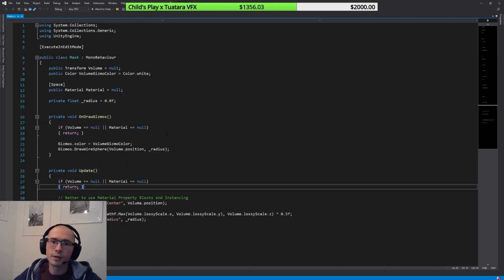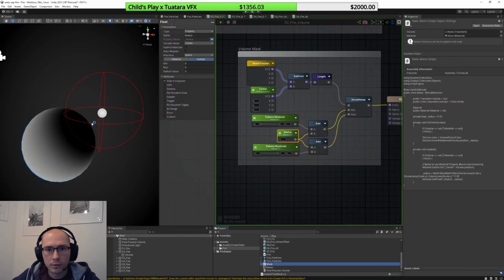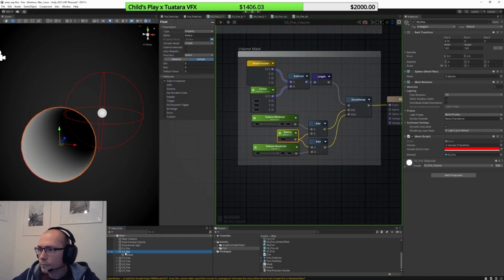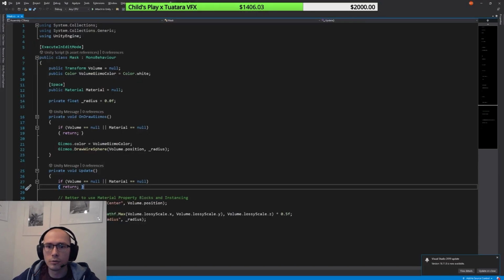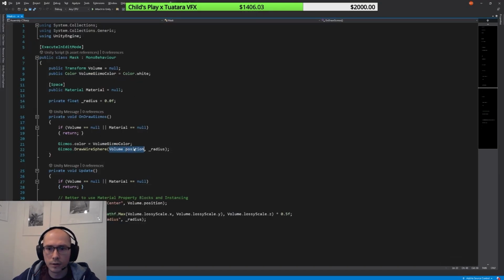So the script is pretty simple, and as you can see, if I switch back to this, you have the mask script here, the material, and the volume. And the volume is just the transform I'm tracking to provide those data.